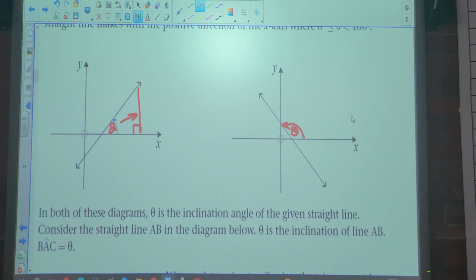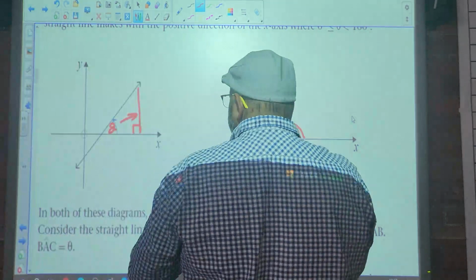Okay, when you draw a straight line graph, how do you draw it? We calculate the x-intercept and the y-intercept. And that's called the dual intercept method. Dual means two. The other one is the rise and run method. You go with a gradient and one point on the graph, normally your y-intercept. And thirdly, you draw a table. There's one of those three. But the easiest of the three is the dual intercept method.